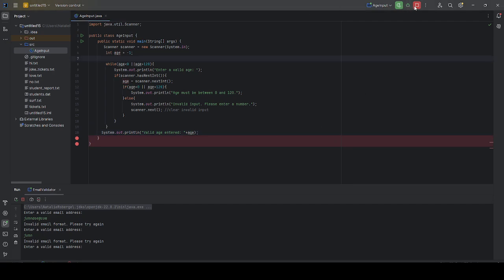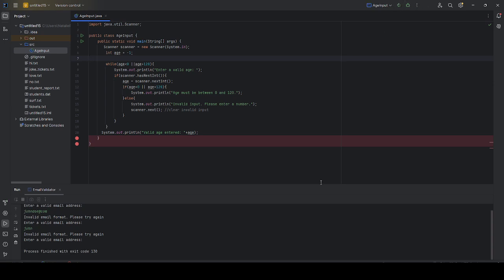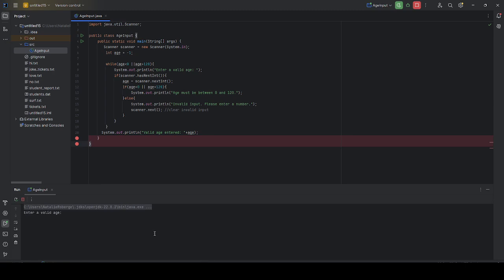Okay, so let's stop our old program and run this. Let's start with 150. Age must be between 0 and 120. Let's try A. And then we see enter a valid age on repeat.